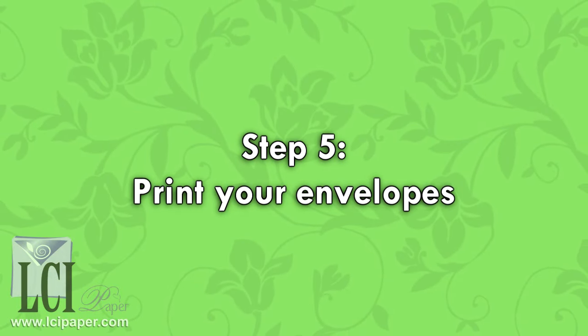Step five, print your envelopes. There are two ways to print envelopes that are going to different addresses. The first way is just to go back to your Word document, change the name and address, and print an envelope. Just repeat the process for each address.